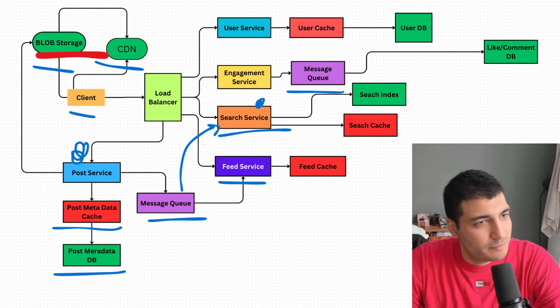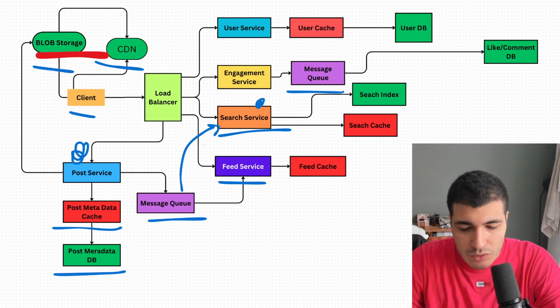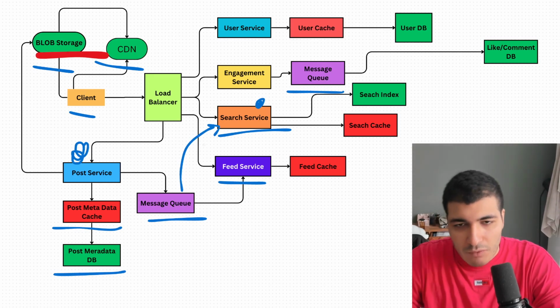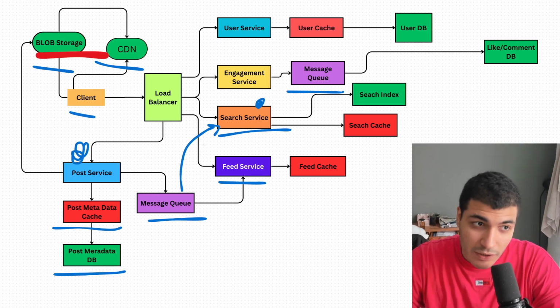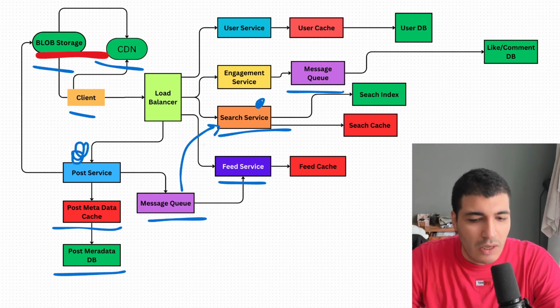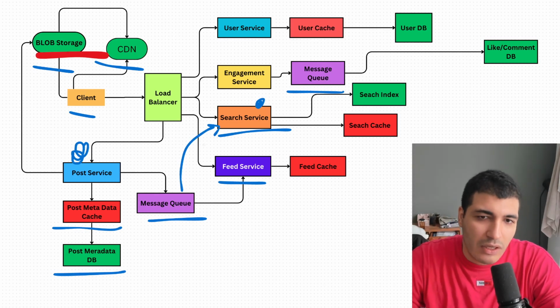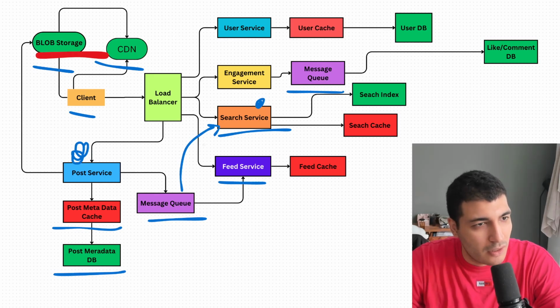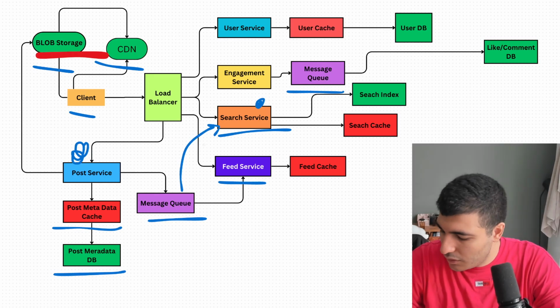So yeah, in future videos, I guess we will talk about the database design of the relational databases that we have, and after that I will create another one for the database design of the non-relational databases on this system, and after that we could talk about the API designs, and I guess next we could focus more on the deep dive.